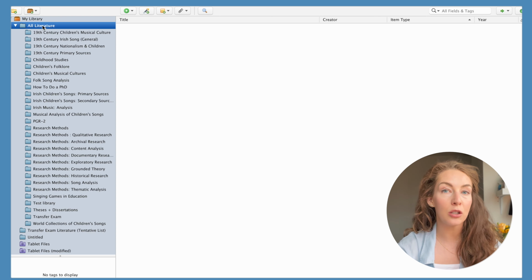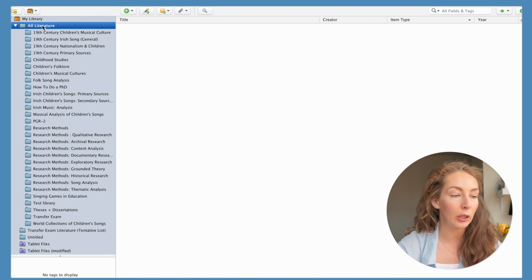So I'm in year 2 of my PhD, and over the last 18 months or so, I have added any important reference that I have thought that I might need into Zotero. I've gradually built those up into a series of folders, as you can see here, organized around different themes pertaining to my topic, and also just how to do a PhD in general. I think all PhD students have a folder called How to Do a PhD, and I am no exception.